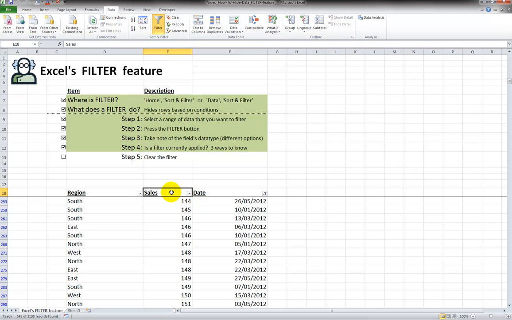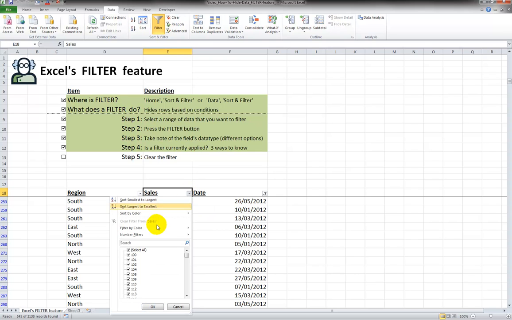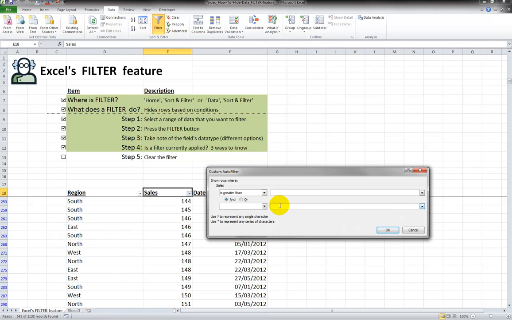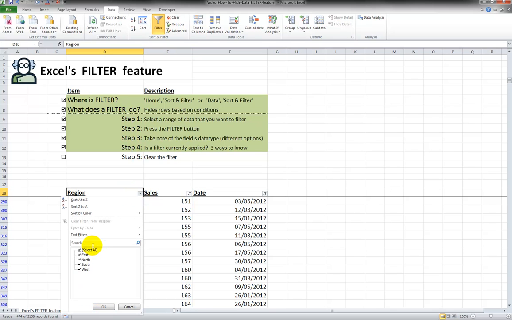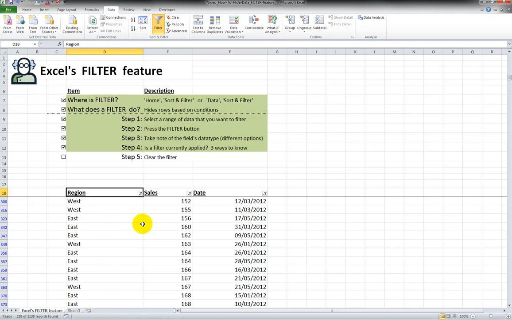As I mentioned a minute ago, we're also going to filter on a second field. So I will say number filters, greater than, and let's say 150. I type that in, and now we're filtering on two fields at the same time. Now it's fewer rows that we can see. So there's a filter here and here, and we even put one over here. Let's say we only want to see East and West. I click those two, press OK. Watch, this number will go down. Now it's down to 259. So we're filtering three different things at the same time.